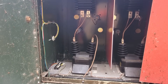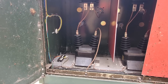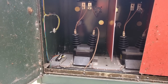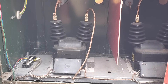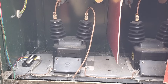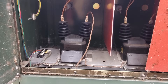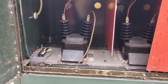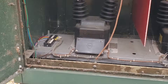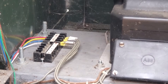We just tap the PT — high voltage off that, 7200 volts. That would be a 60-to-1 ratio, connected to ground on the other side. A PT is just a regular transformer. A pole-mounted transformer is technically a PT, but this one is not designed to handle any load — it's just designed to transform the voltage for metering purposes. Those small little wires you see at the bottom bring it down to 120 volts, and again, over to the meter.